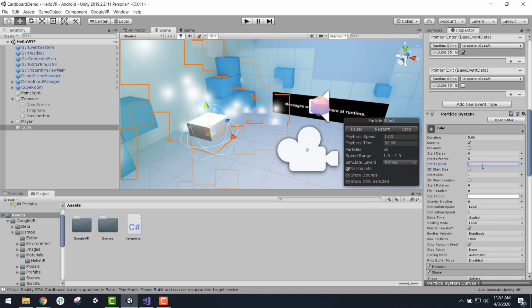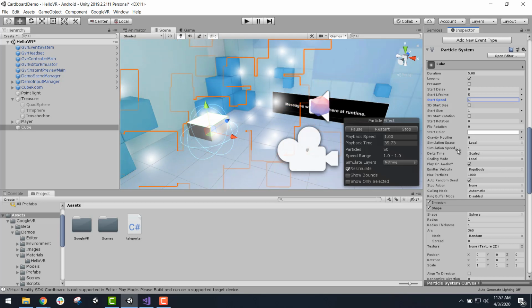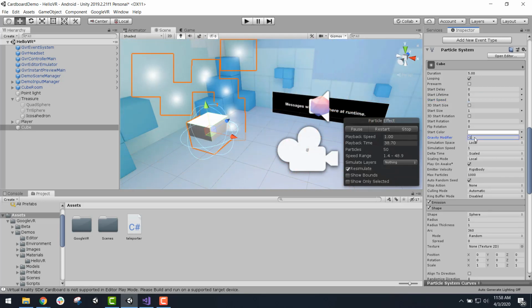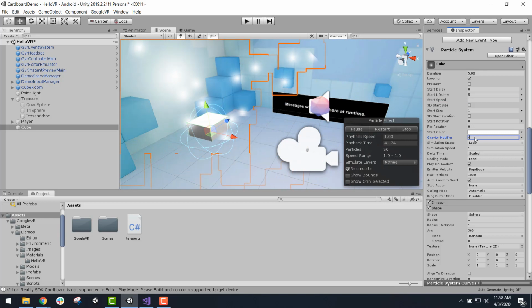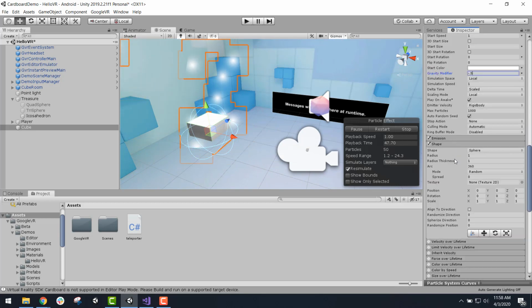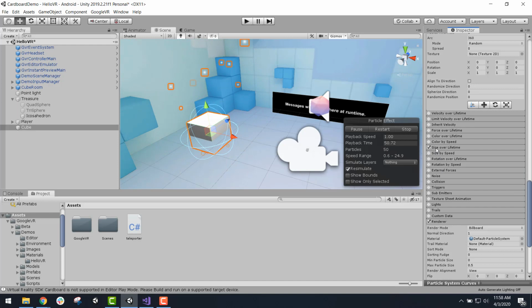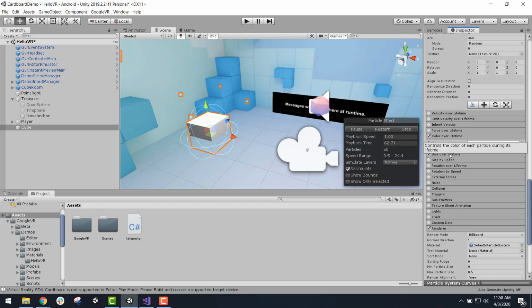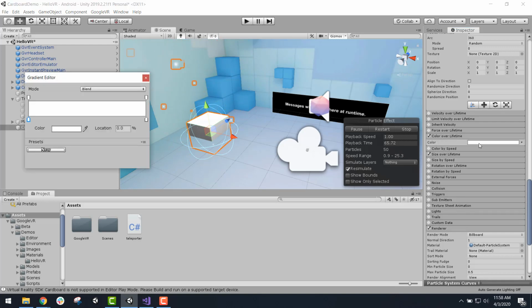I'm going to change this to 1, and I'm going to give it some negative gravity. This causes things to float upward. -1 is a little too much. I'm going to do negative 0.5. I personally like to use size over lifetime and color over lifetime so that the particles don't spontaneously appear and disappear, which can be a little off-putting. So I'm going to use size over lifetime and color over lifetime. Size over lifetime, I'm going to leave as it is. Color over lifetime is a gradient, and so what I'm going to do is set the start alpha. The alpha is the top handles, the color is the bottom handles.